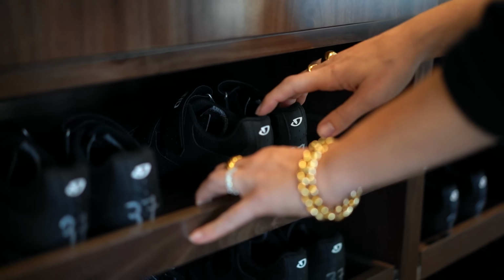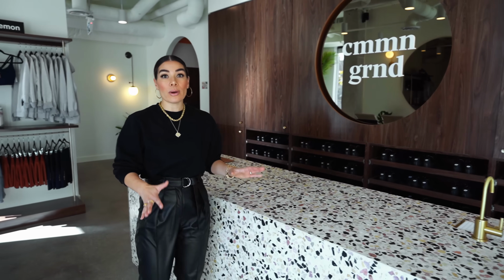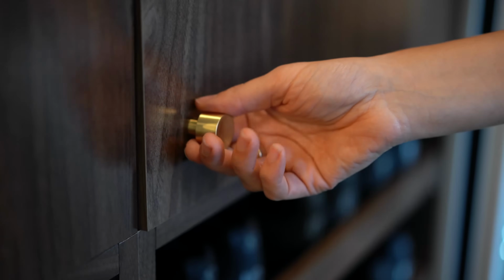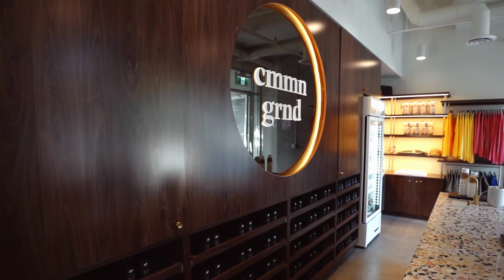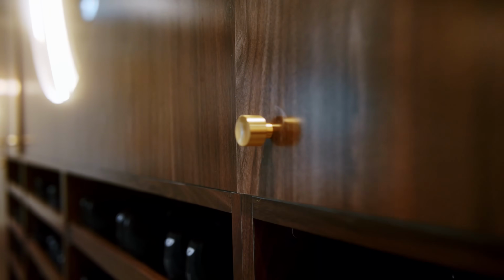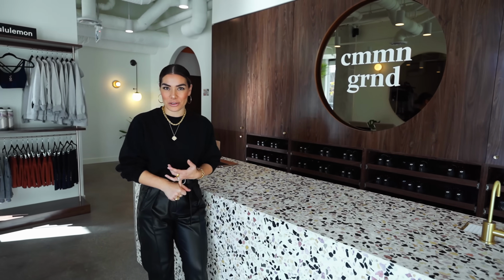Second, when you're running a studio and you have multiple classes running at one time, or classes that require equipment like a spin studio, you've got to check in to get your equipment right at the front. So it made sense that this area with a big reception desk, a ton of millwork for storage, and a nice big sign was close to the front entry and really close to the front door. At a first glance, you would not know that it is not real wood, but the nice thing about laminate is that it's highly, highly durable.